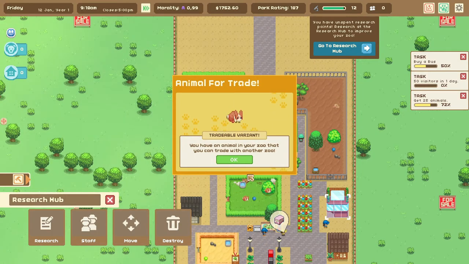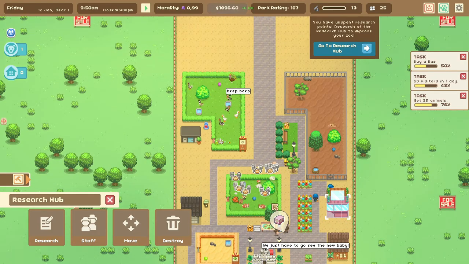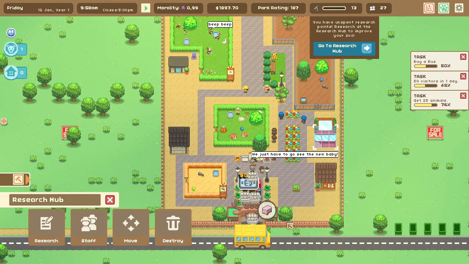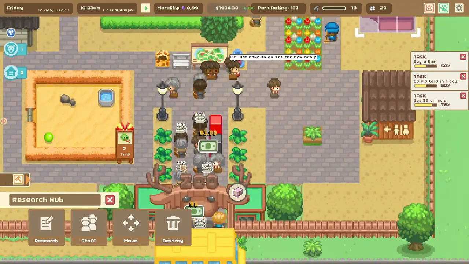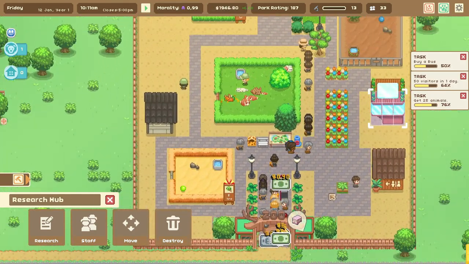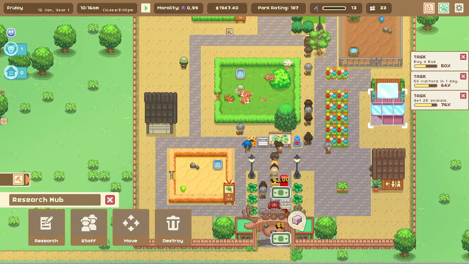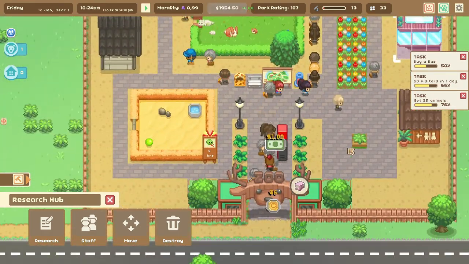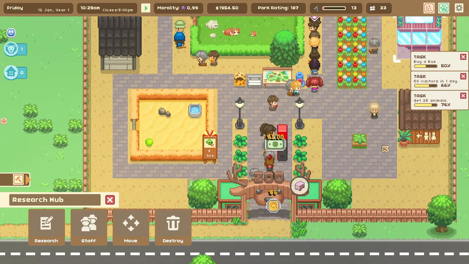You have a new animal in your zoo that you can trade with another zoo. Okay, that's good. We just have to go see the new baby. Okay, so much stuff happening. I don't know what this sign there... Ah, that's the business people. Yes, invest here. Do it. And give me more money so I can put another bus. So that I can put another bus here.